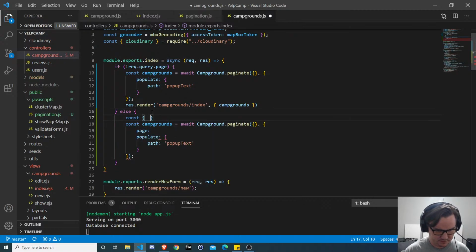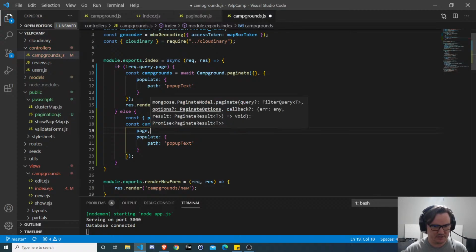I just feel like it's a cool new feature that they created. So in this case it's called page and we're setting it equal to req.query. So now we're extracting the value for req.query.page and assigning it to a variable called page. So then here we can just put the variable page and put a comma and that handles it.